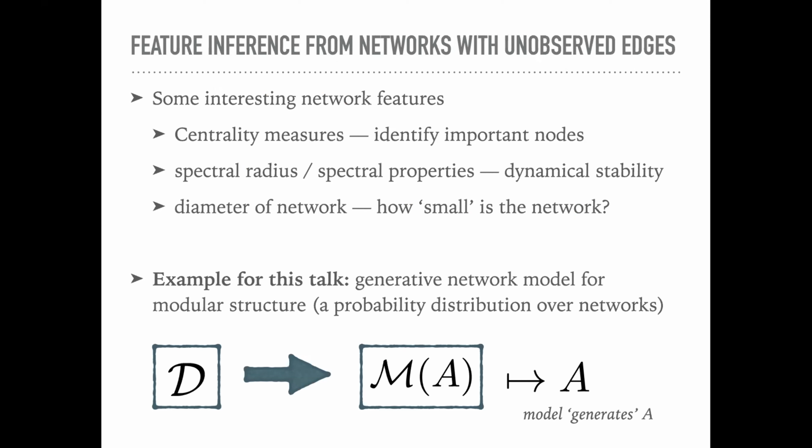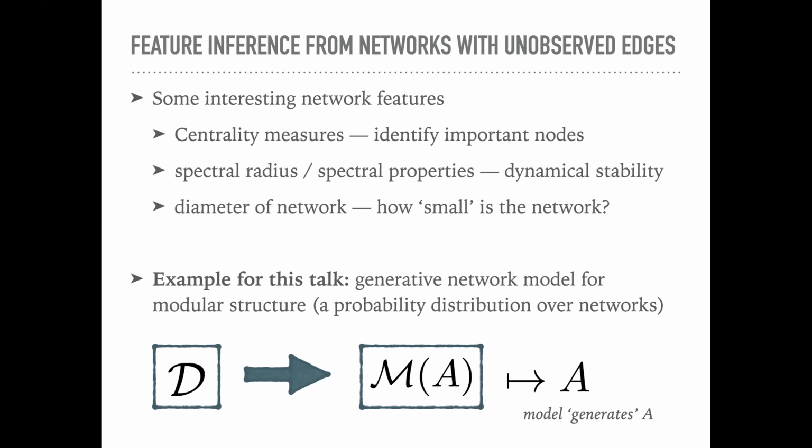But for this talk now, I'll choose a simple, very popular example, which is modular structure or community structure. What I will basically try to do here is fit a stochastic block model, which is one form of modeling community structure in a graph. The idea is now that given the data, instead of inferring A hat, which should be a proxy of A, I'm trying to infer a model of A, which I assume has generated the adjacency matrix. The trick is that this model is low dimensional, so it has a few parameters that we need to estimate.